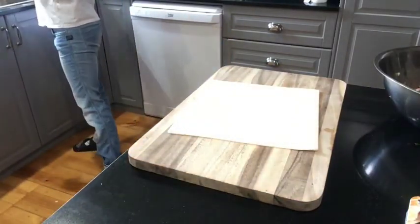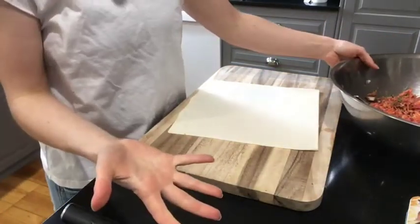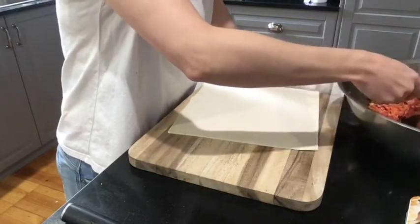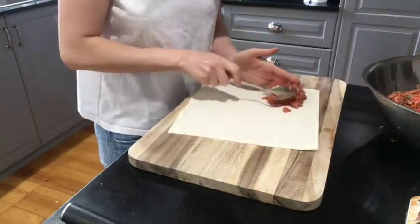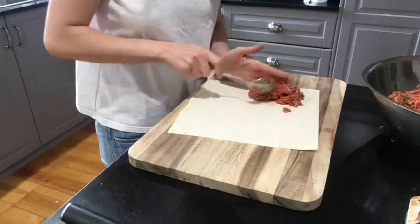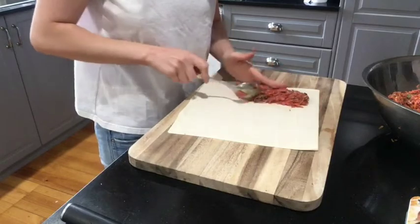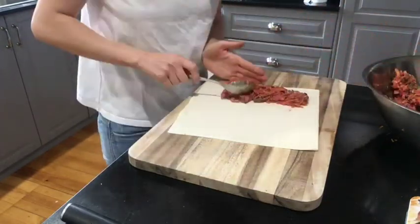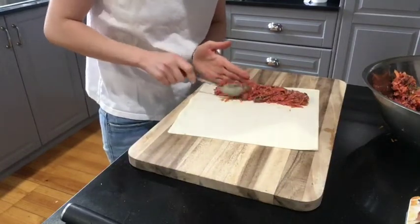We're going to grab a knife. So using your hands, which are nice and clean. Remember, we haven't been touching our face. And if we have been to the toilet, we've washed them. We're going to make a sausage on our pastry. So I've left a little gap at the top so that I'm not going to be squashing all of my nice filling out of my pastry when I roll up this sausage in a minute.